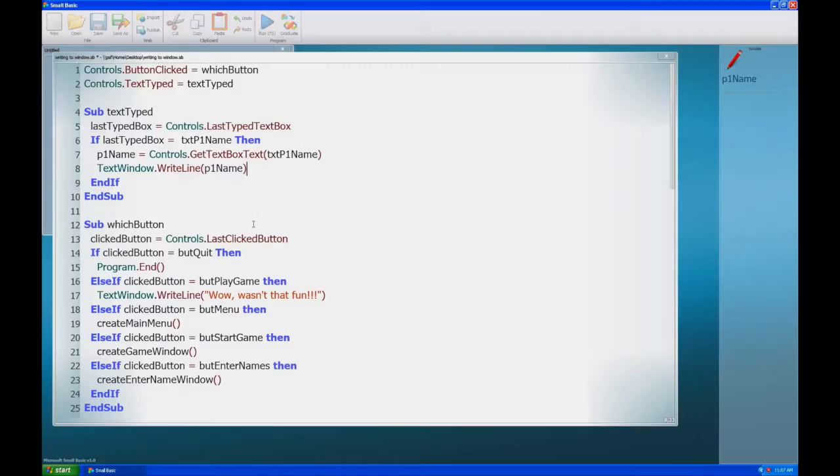So what we could do is set what's in the text box to be what player 1's name is currently.